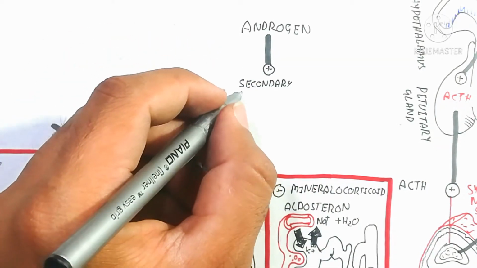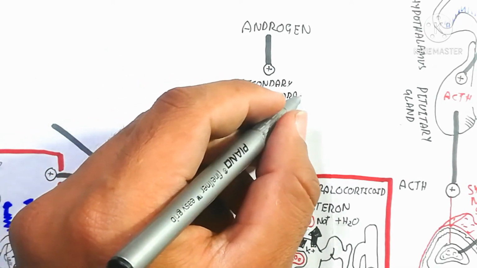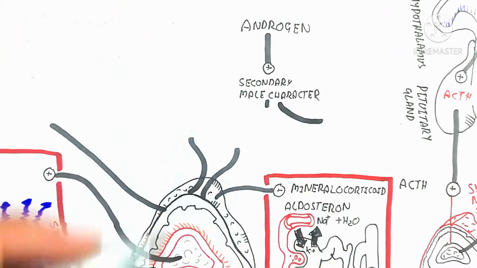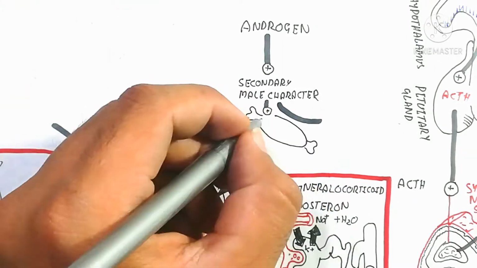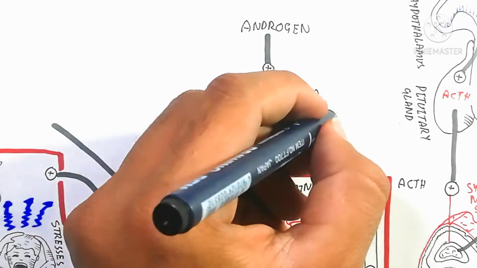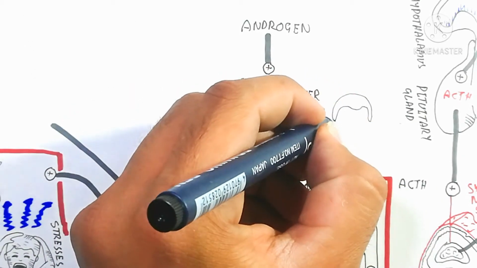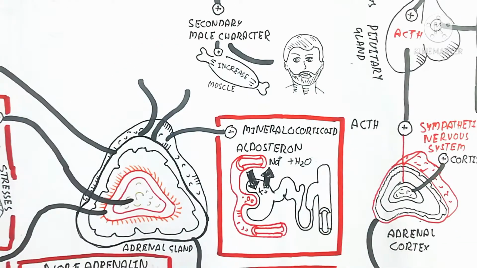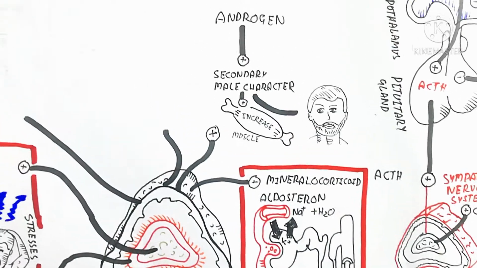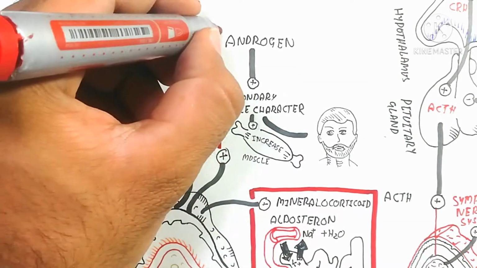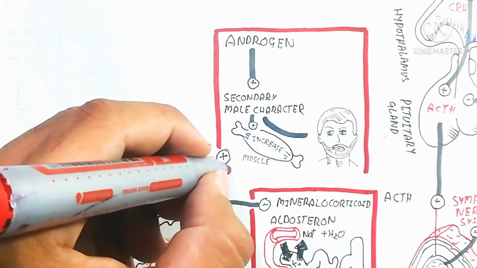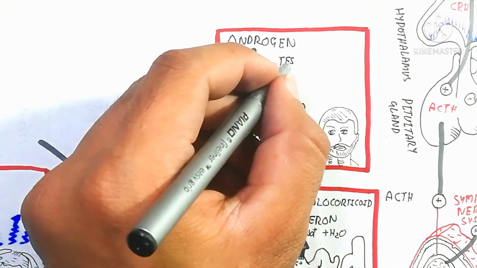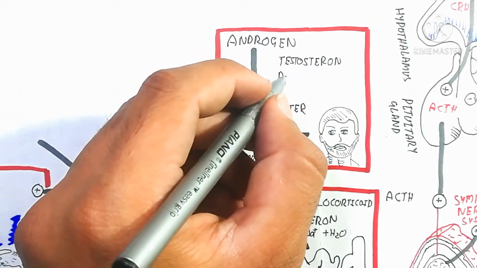So on the other hand, then androgen. The androgen is for the secondary male characteristics: to increase bone density, muscle gain, and hair growth on the body, and beard, deep voice, and the structure of the male. So it increases maleness. The types of androgen are testosterone and dihydrotestosterone. Testosterone also drives sperm production, so that sperm production is also due to the androgen.